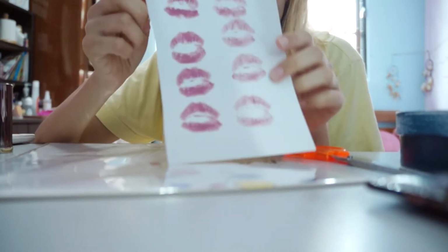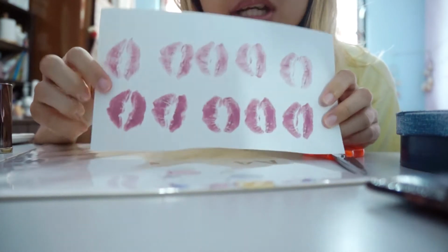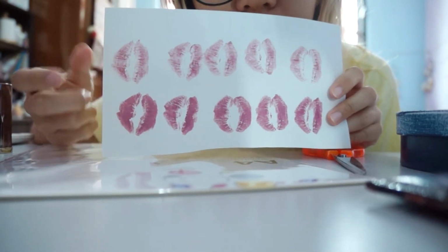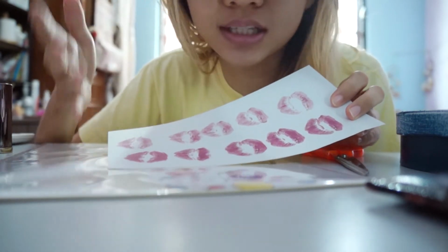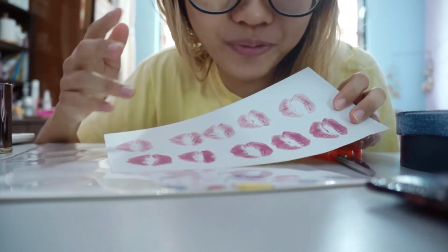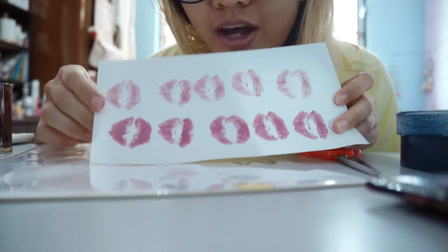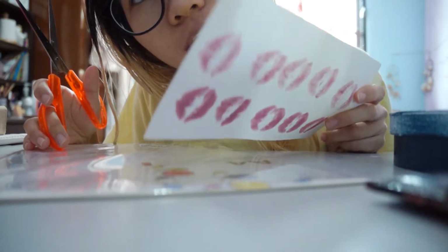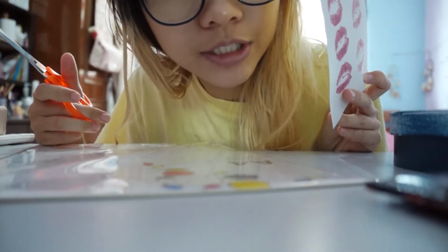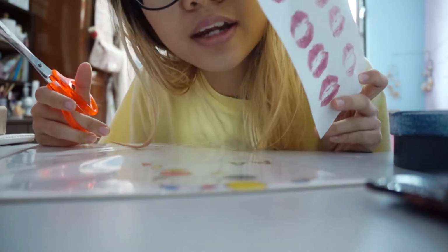Okay, can you see all of them here? Usually on my second lip stamp, the lipstick just fades away, so you just need to reapply it every second time. Or if you are hardworking enough, you reapply it every time you smack it. Now let's cut them out and we can proceed to the next lipstick. And yeah, it's kind of weird, you can't really see my eyes.